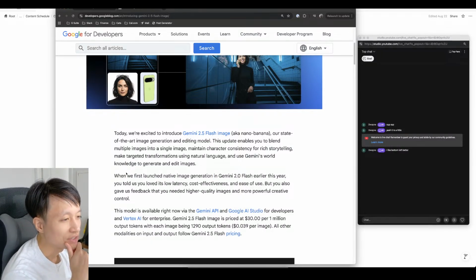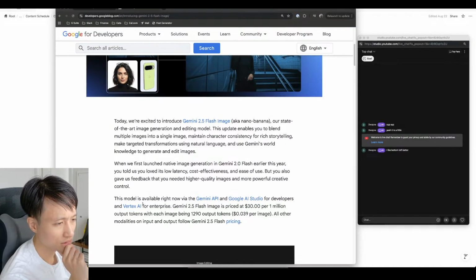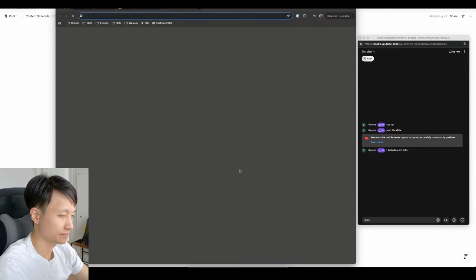When we first launched native image generation in Gemini 2.0 Flash earlier this year, you told us, I didn't tell them anything, you told us you loved its low latency, cost effectiveness, and ease of use. But you also gave us feedback that you needed higher quality images and more powerful creative control. This model is now available via Gemini API and Google AI Studio.